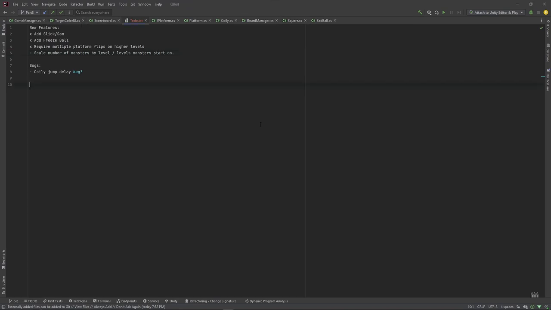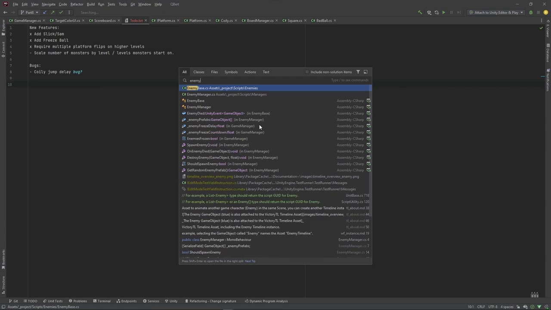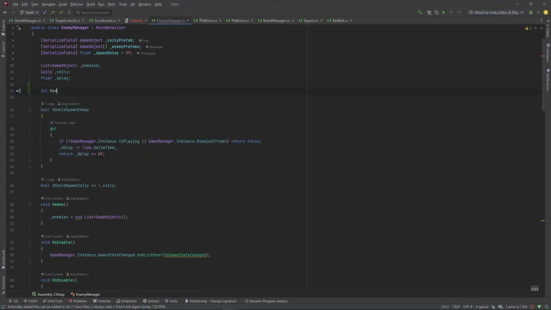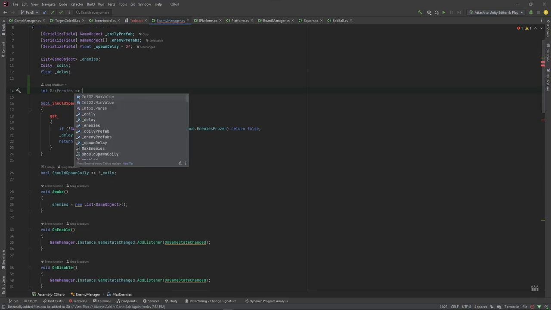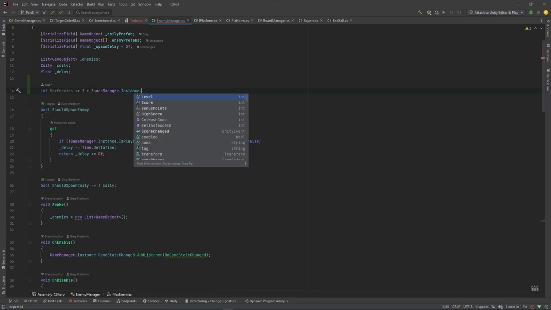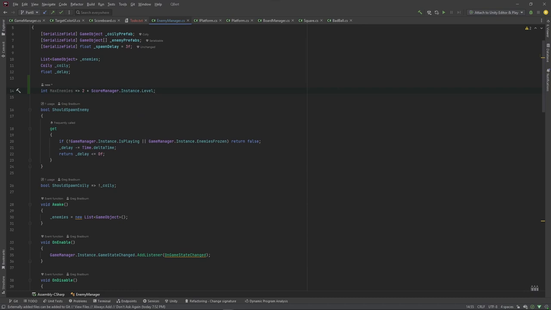So I'll hit my control comma, enemy manager. And I'm going to want to add a new private property called max enemies. And I'm basically going to say it's going to be 2 plus the level. So when you're on the first level, there will never be any more than 3 enemies. Actually, I'm going to make that 1. Because this isn't going to include coily. So 2 enemies plus coily. So at the most, 3 enemies on the first level. And we'll incrementally add more enemies as we go.